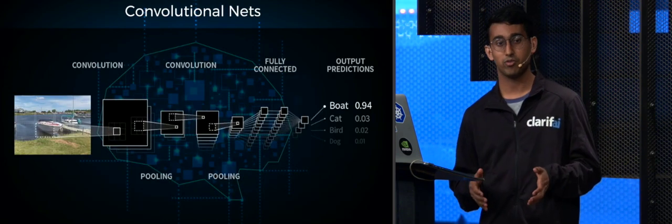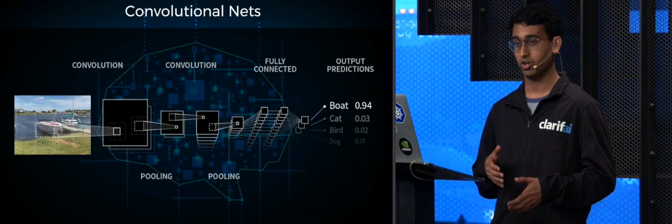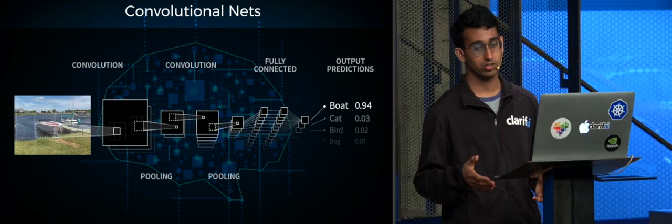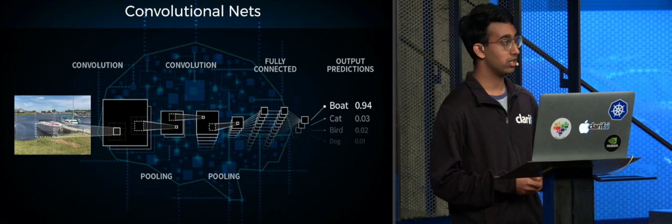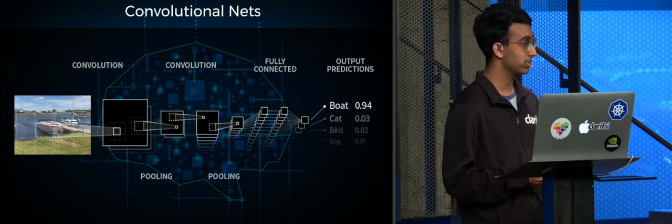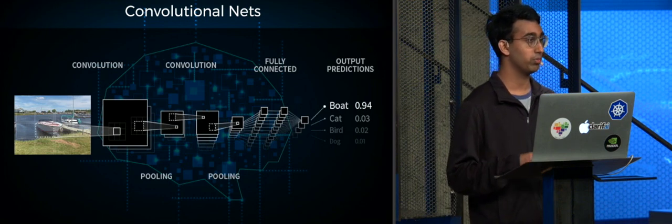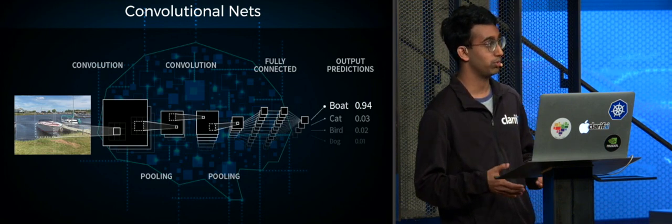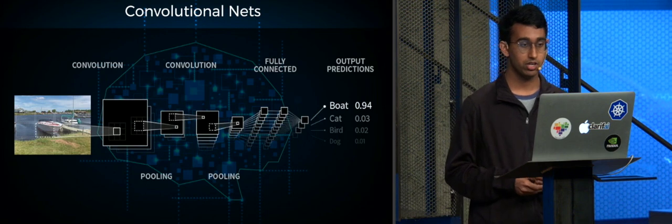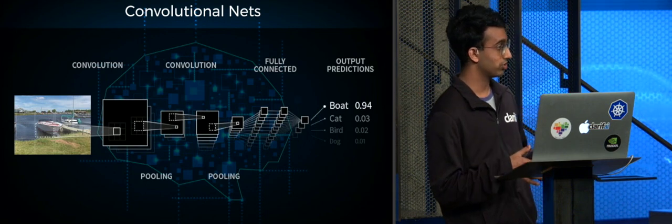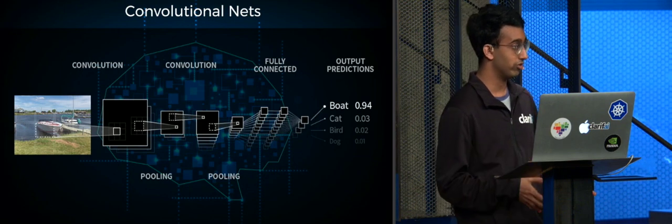So the specific type of algorithm that we use for image recognition is convolutional neural nets. There's other kinds of neural nets like recurrent ones that are used for more continuous or time series type data like videos or text. But I'll go a little bit deeper into convolutional nets because that's what we use mainly for image recognition. So a convolutional net can be thought of as a cascade of filters or a cascade of weighted averages.